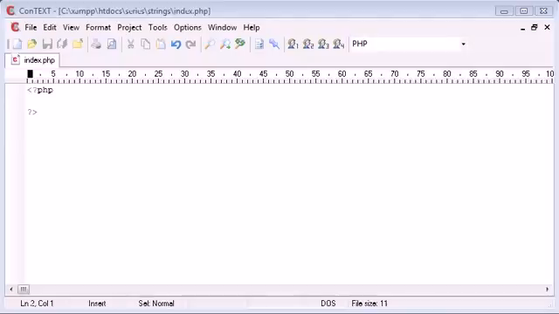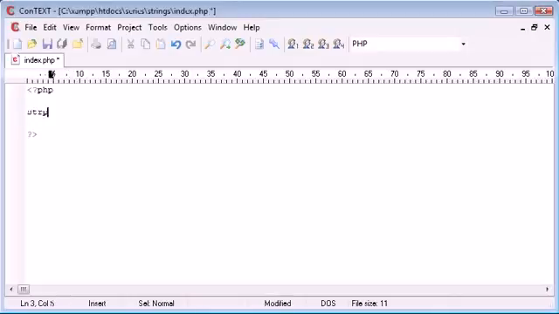Now, in this video tutorial, we're going to be looking at the function in PHP strpos. Now, strpos stands for string position, so we've got string here, position. And what this function does is it takes three arguments, two are required. The first argument is the string that we want to search in. The second argument is the keyword or character that we want to find within the string.